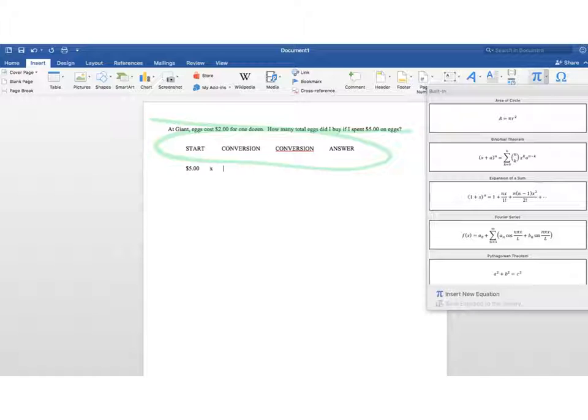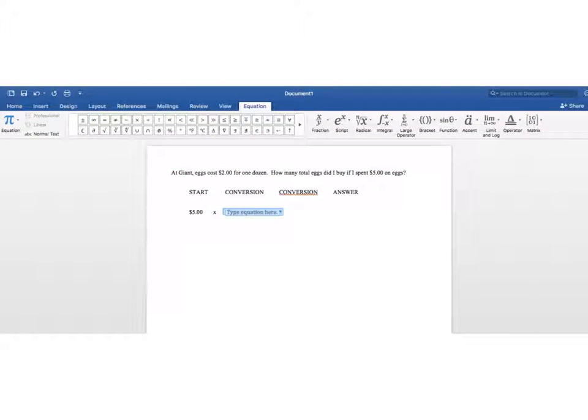The way you do that is you make sure you're on this Insert tab up here in the top left, and then what you're looking for is this pi button to the right, and actually below it says Insert Equation. If you click on the drop-down menu, it brings you to this drop-down, but it's easier if you don't click on the drop-down menu and just click on the pi button itself. When I click on the pi button, I get all these choices, and once again, I want to enter a fraction. So I'm going to pick this one right here, which is our fraction button.